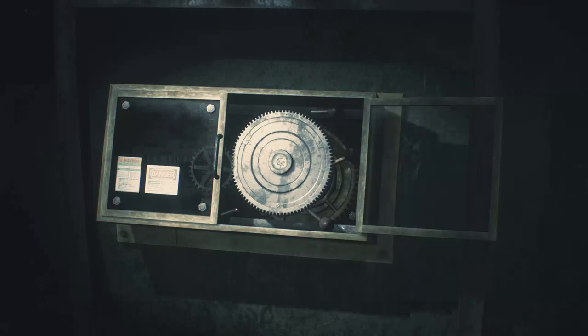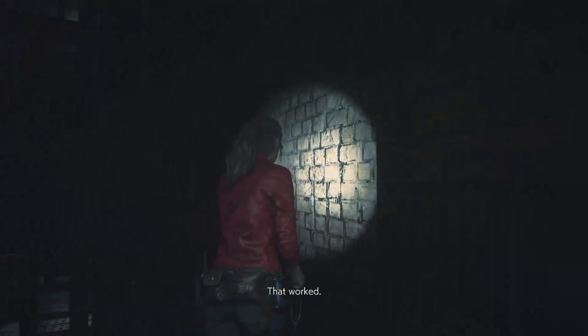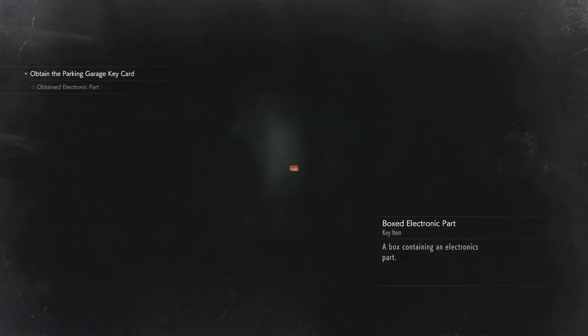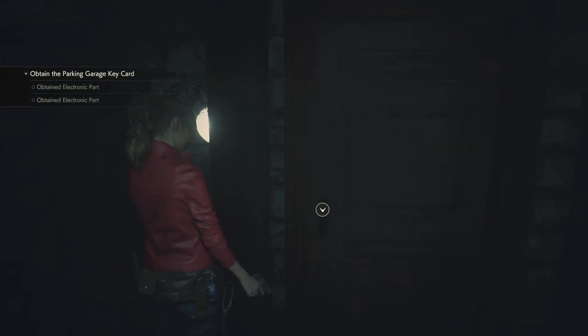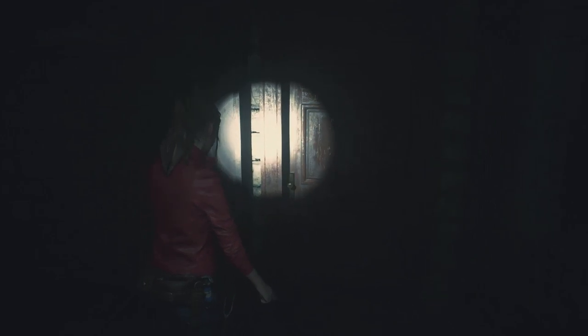And use the small gear right here and you should be able to get the electronic part. Try not to forget it because sometimes I forget it. That worked. Examine it. Now you want to peek outside, see where the enemies are at. Oh, he's right there. You just kind of want to wait because this is technically like a safe room from Mr. X.